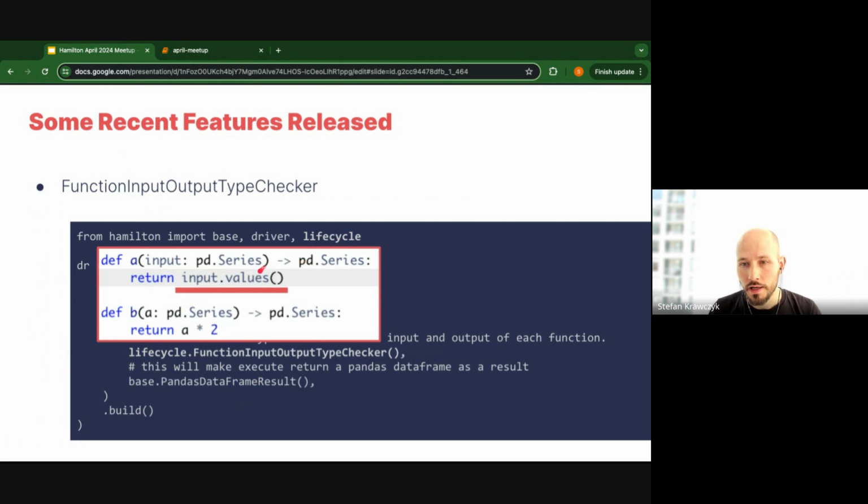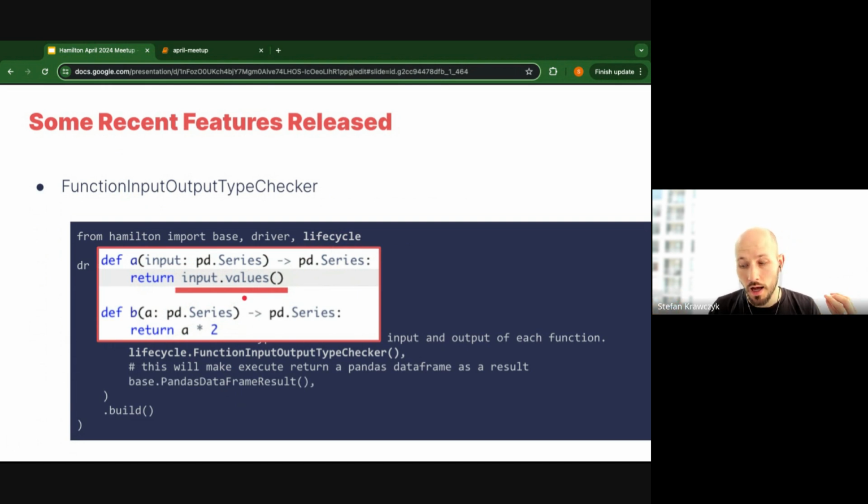But at runtime, we actually don't validate by default the values that come out of functions and go into things. And so you see here, Hamilton could build this graph naturally, right? Because B depends on A, and the output of A is a series, right? Hamilton would construct the graph, but when it runs, say someone did something, right? Input.values here is not actually returning a pandas series; it's just returning an array, right?